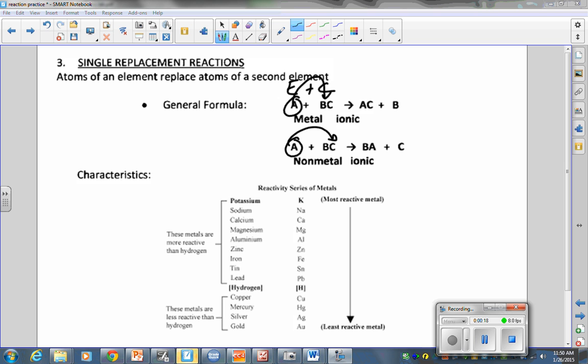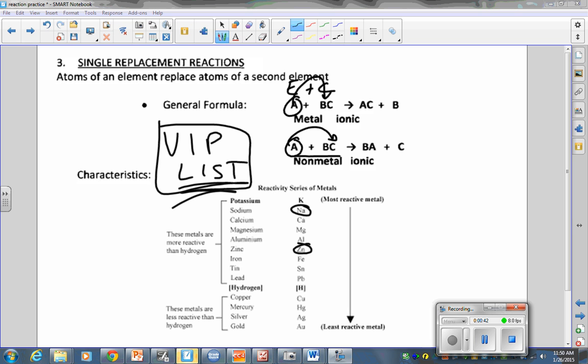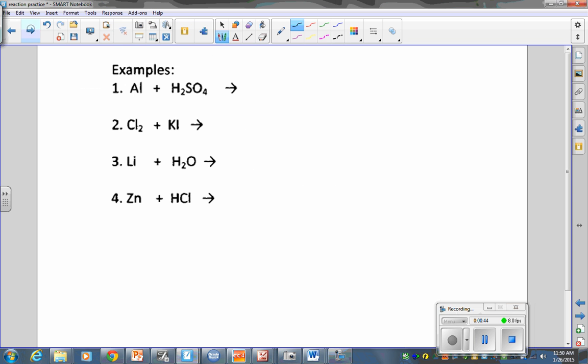The first thing you have to do is check the VIP list, though. Think of the reactivity series of metals, the list, and the non-metal one as a VIP list. The only way the reaction works is if you're VIP, you have to be higher up on the list. So for example, sodium there is higher than zinc, which means sodium can take zinc's place. So in order to take someone's place, you have to be higher up on the list. You'll be provided this on the test. You use the VIP list to figure out what happens.